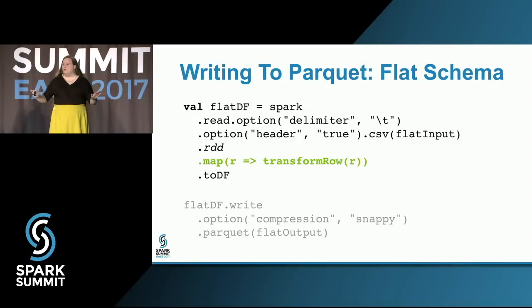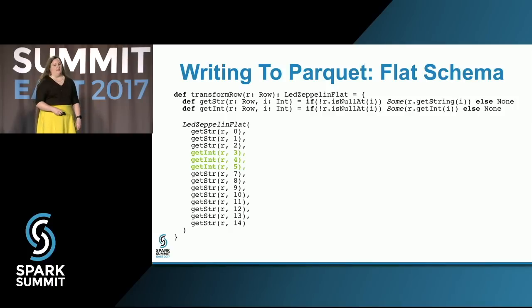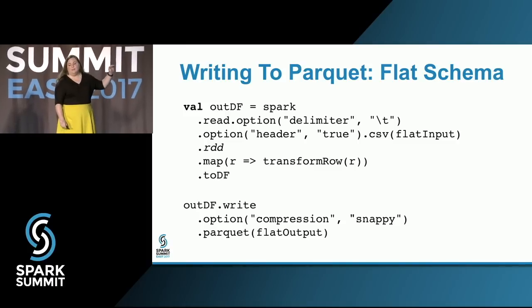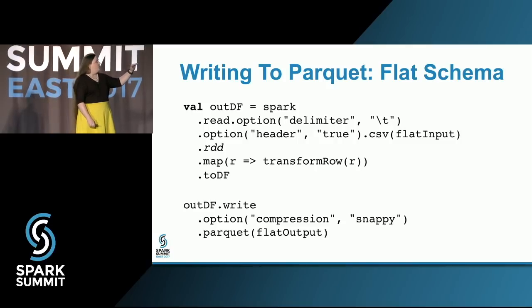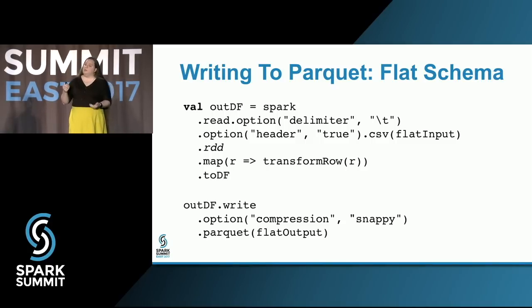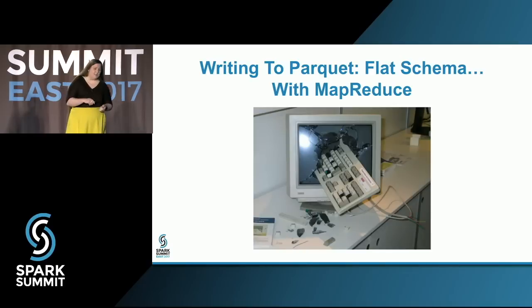So this is kind of an old school way of doing this. There's lots of ways to do this, but I'm going to make a case class with everything in my schema, and then I'm going to make this awful brittle method that'll break as soon as the guys upstream change their schema, and then I'm going to use that to map over my RDD, take it back to a data frame, and then I just write with the compression as snappy. That's default. I'm just doing that here for illustration, and then out to Parquet. So not too bad, but that schema inference makes me really sad, and it's a lot of typing, and the methods are really brittle, but at least I'm not doing this in Java, and at least I'm not doing this in MapReduce, so it could be a lot worse.